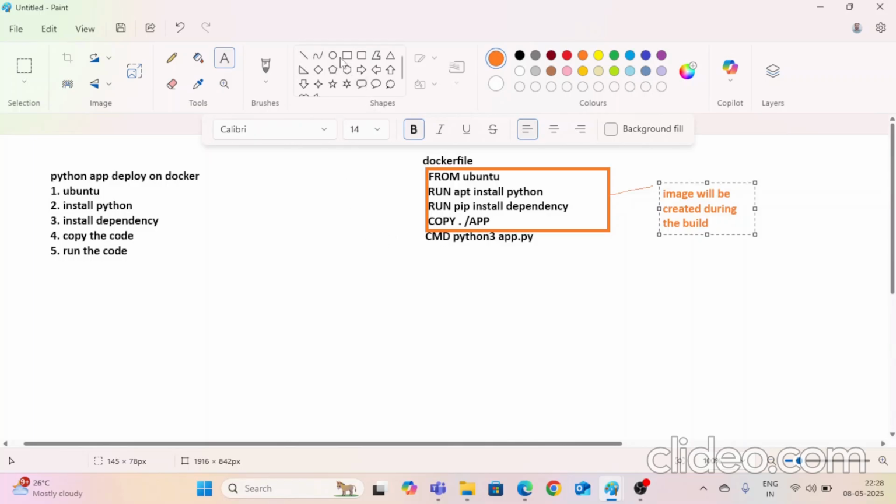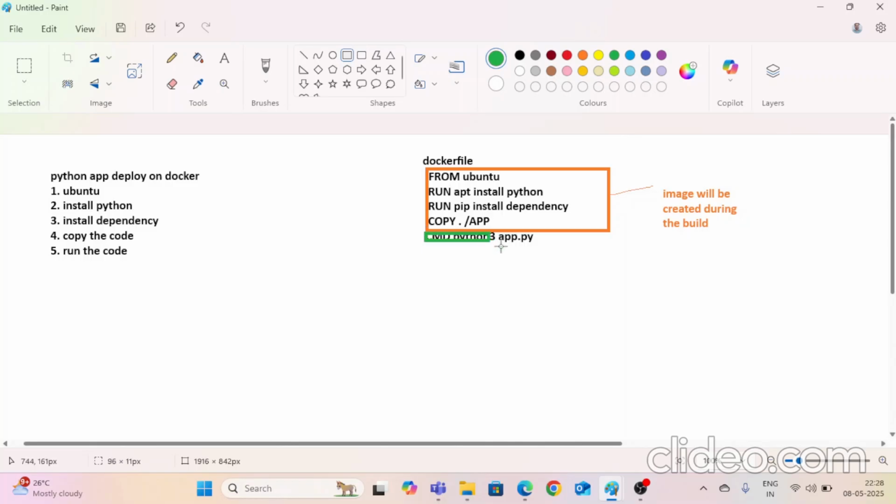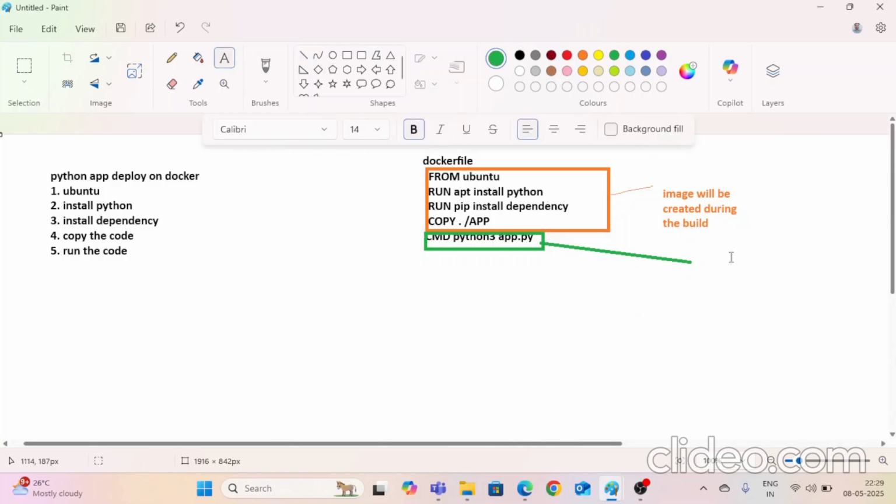And this command instruction will execute, execute means run the application, right?